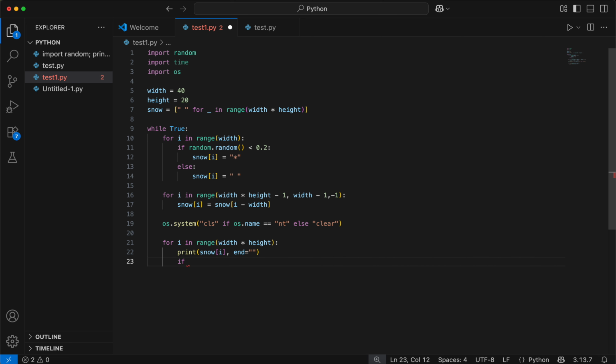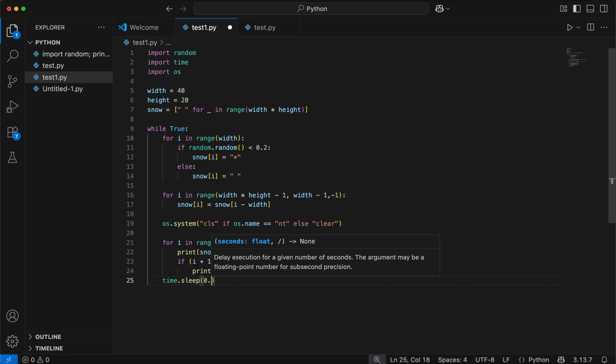And then we would like to write if, in brackets, i plus 1 percent width equals 0 colon print, and then we'd like to just write time.sleep 0.1. So okay guys, let's run it up.